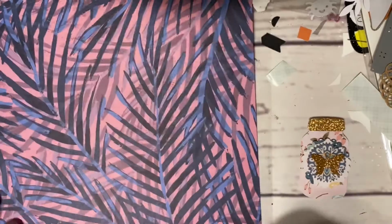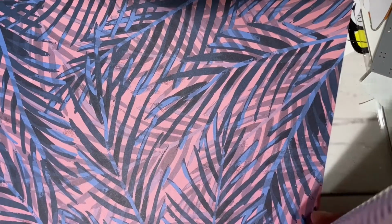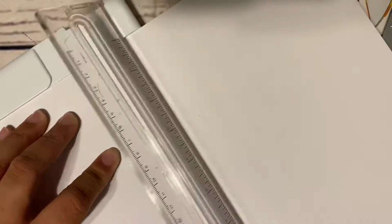So the way that I get started is I literally roll the can to figure out the length of paper that I need. And I just use some marks with my pencil, like the top, the bottom, and then I roll it until I think it's enough, I guess.